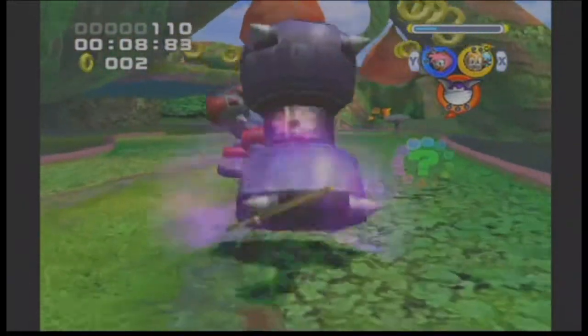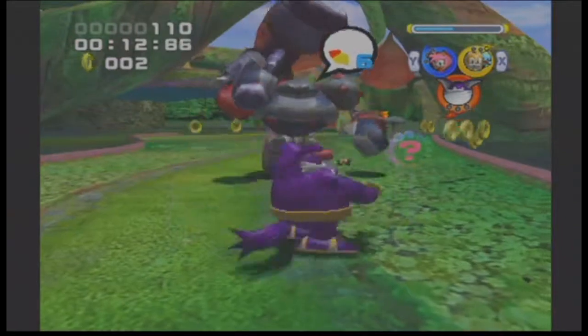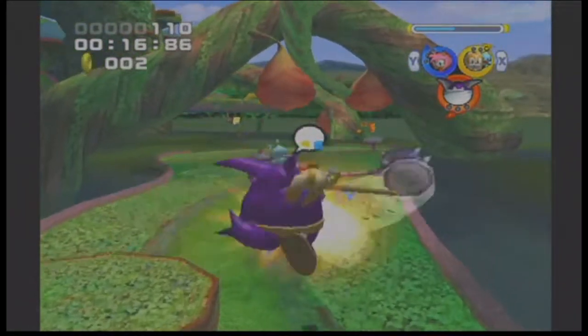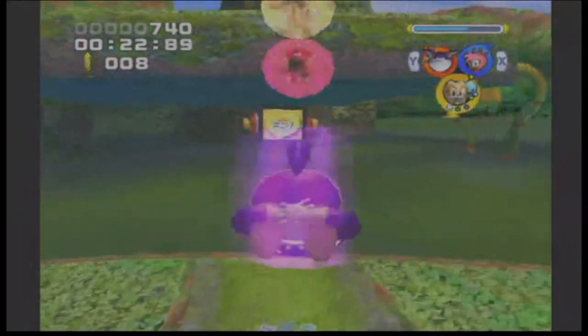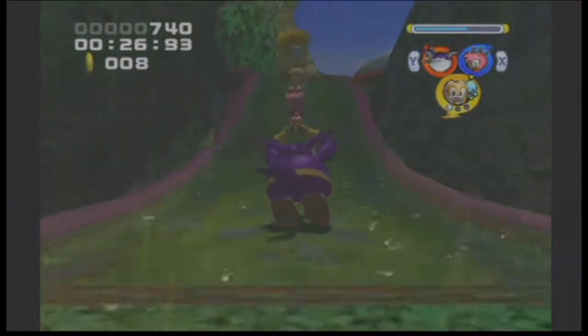Ow! Oh, shit. Get away! Got him! Big the cat, you destroyed a giant robot. How do you feel? Where's Froggy? Here we go. There's a frog. Ah, it's Black Frog. You're not Froggy.